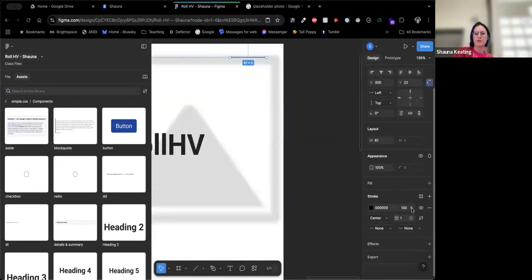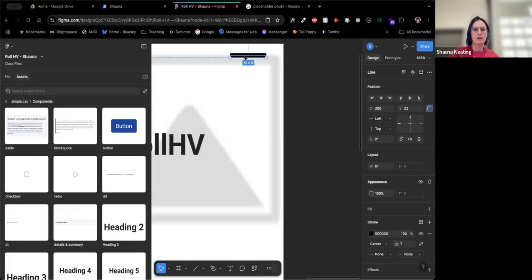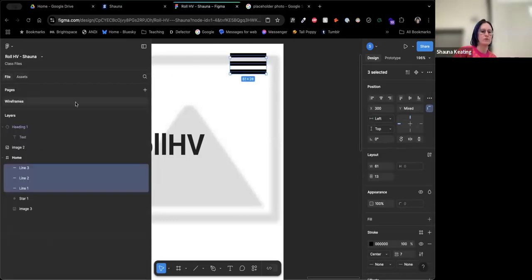And then I can increase the thickness of my line by going to the design panel on the right-hand side where it says stroke. I can increase the number up to whatever I need it to be. And then I'm going to make there be 3 of those. So right now they're just showing up in my layer list as line, line, line. So I'm actually going to hit Command G on my keyboard and that's going to put them in a group.